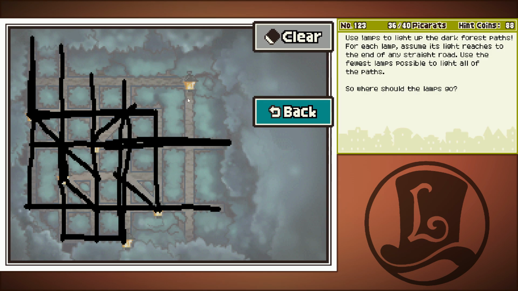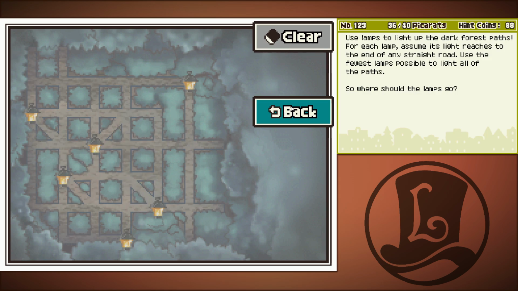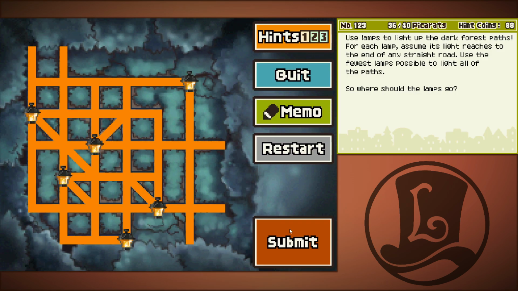Oh! Did I do it? Oh, yes, yeah. I think I did. Am I sure, though? Am I absolutely sure? Yeah, no. Give me a minute. I need to redraw this. I'm not sure if I got it right. Okay, now I'm confident. Submit.